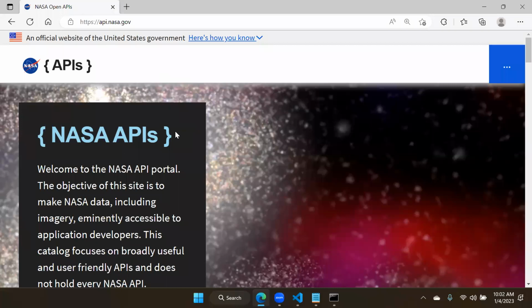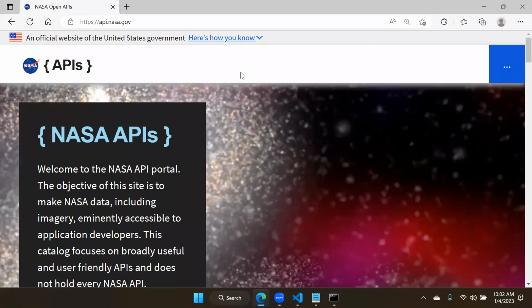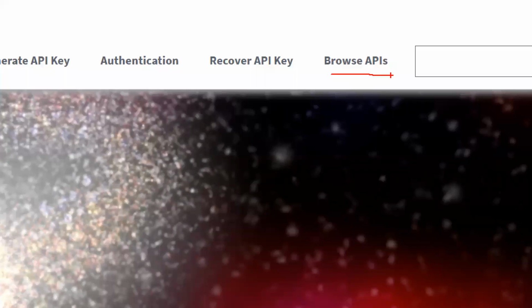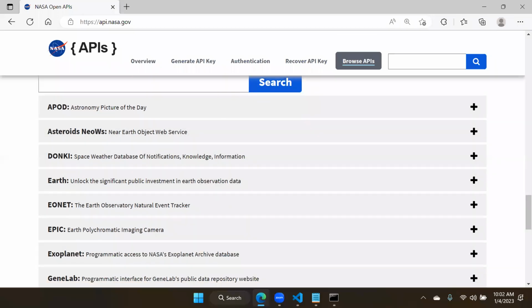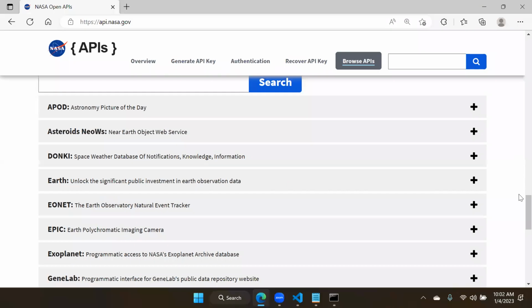That means, you see, this is the API website created by NASA for developers. What developers can do is, you can see here, you can browse APIs. When I browse APIs, it will show several APIs like astronomy picture of the day, near earth object, space weather database, and some Earth related database, some Mars related database.